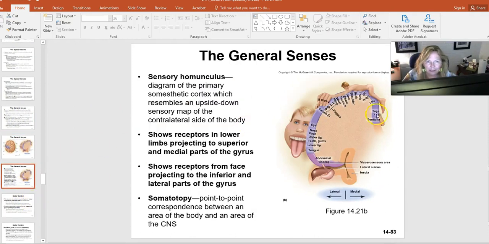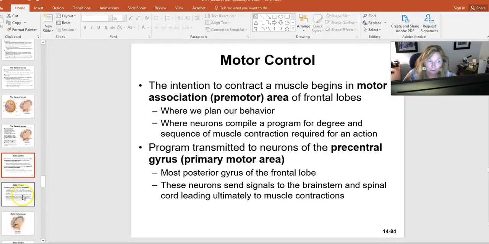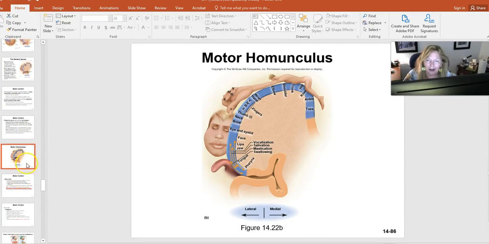We'll look more at those in those particular areas. The only other thing: some of these slides are just for your information. It's kind of fun to look at these graphs, and you can see on the sensory area, which is behind the central sulcus, the sensory area of the parietal lobe, there are actual spots that we know are associated with feeling different areas of the body. And then there's the same for the motor area, which is in the frontal lobe, and we know where those areas are located in that motor area of the frontal lobe.